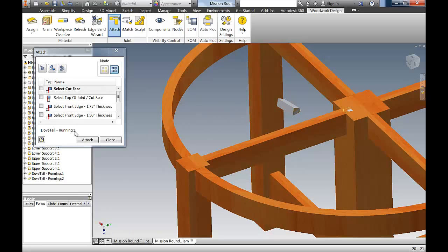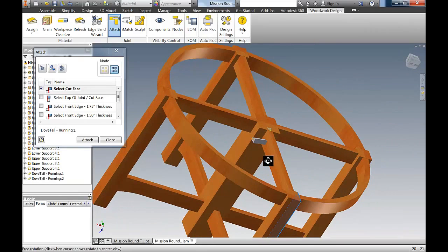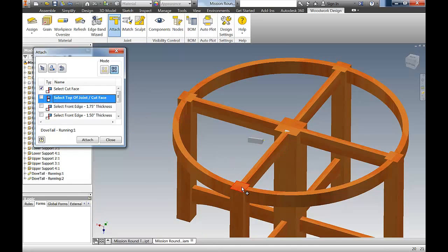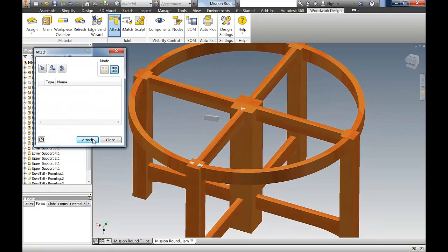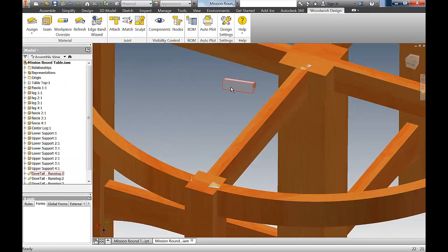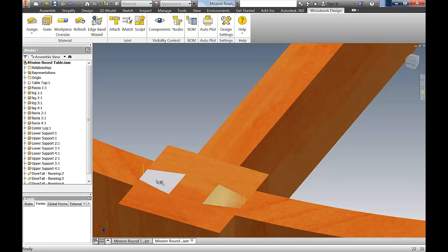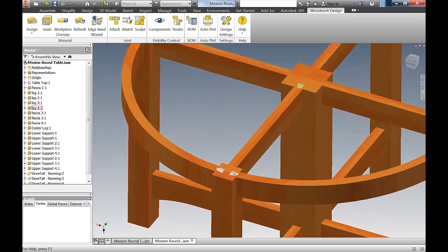Now, I'm going to put 2 tails in at once. So it's asking me to select the faces I'm cutting into, select the top of the joint, and now select the face. And it'll put 2 dovetails in. Again, consistency in what we do throughout the department will standardize the way people build solid models so that we don't scratch our head when we get somebody else's model and we can't figure out what they did, and it takes us too much time to just rework it.